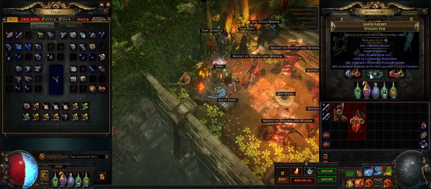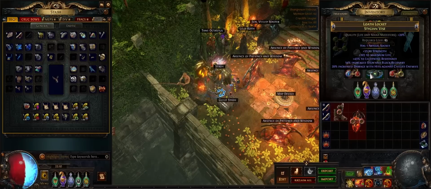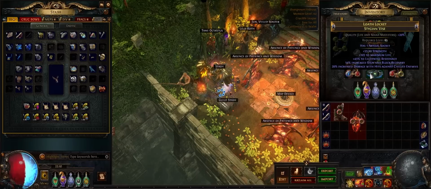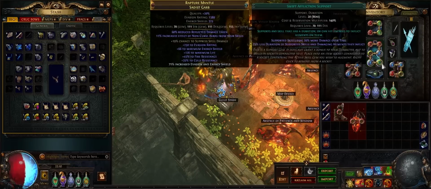Belt's pretty simple, just a Stygian Vise with life, strength, some res, and it had an open prefix, so I did a Redeemer Slam, which had a high chance of hitting either increased damage against chilled enemies or increased cold damage.